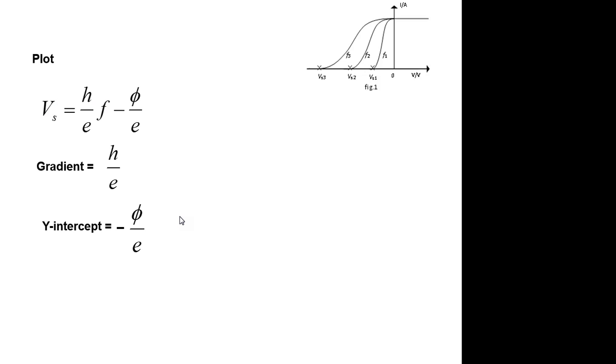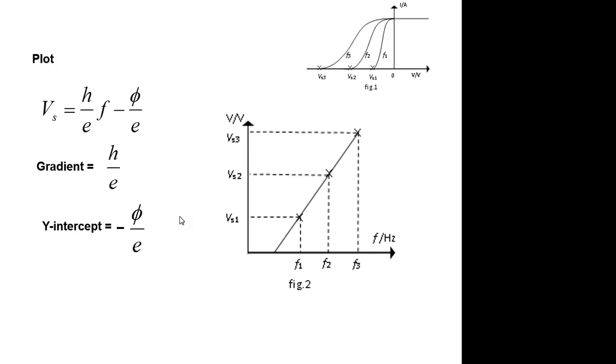But how do you actually draw this graph? Okay? So I show you. You start off with a red colored light. A red colored light has low frequency. And to stop, you bring the current to zero, you find a certain stopping potential. So at that frequency, you have a certain stopping potential. I now use green color light. Green color, frequency is higher. Hence, the stopping potential must be higher.